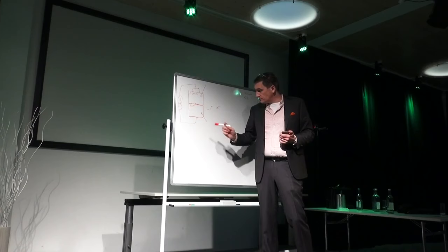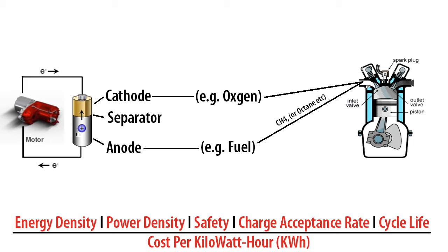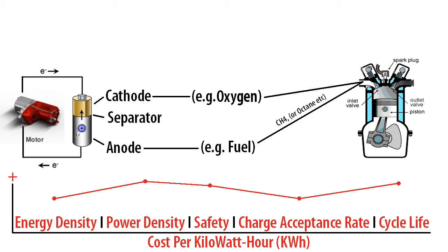Talking about what's important about a battery — these are the classic things people discuss: energy density, power density, charge rate, cycle life, and cost per kilowatt-hour. There's no point having a battery that's incredibly safe if it comes at the cost of power density or energy density or charge rate. To have a better-value battery, something needs to improve without the cost of something else — otherwise it's not a better value proposition.